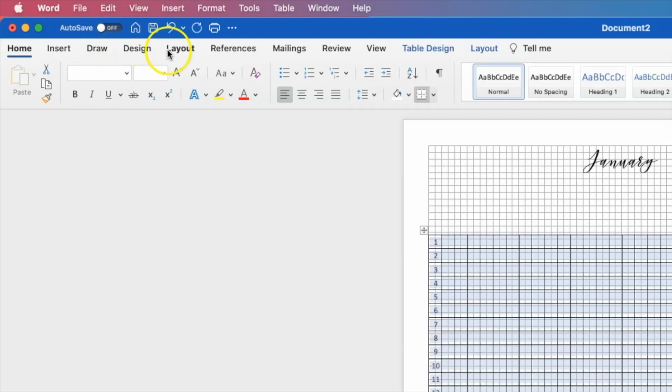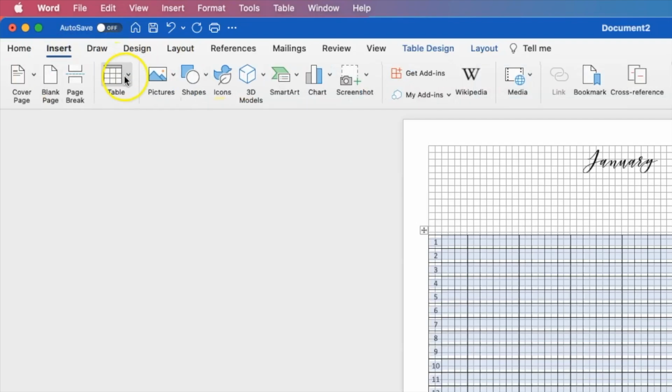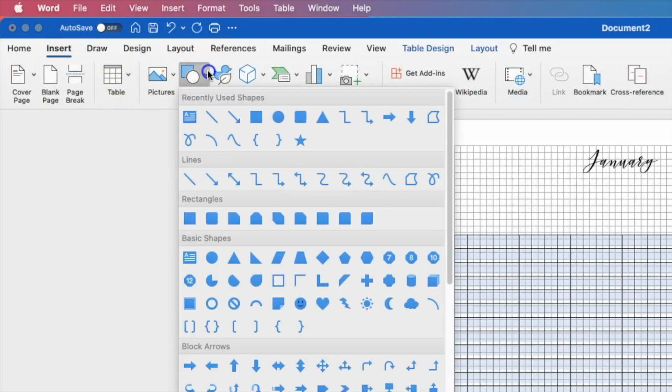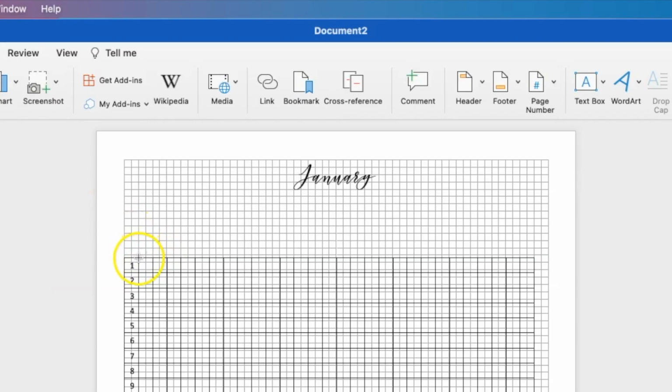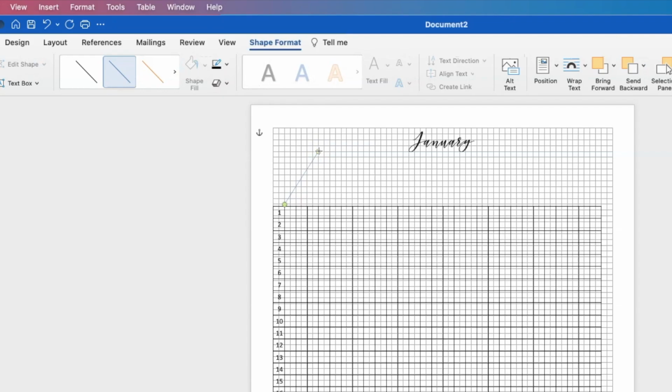So then under my Insert menu, I can add a line. From the Shapes menu, I'm just going to grab a plain old line. I want to start it just to the right of the column here, right at this corner. Then I'm going to go 1, 2, 3 spots over, and then go up so that it's just under where the header ends. And there's my first line.